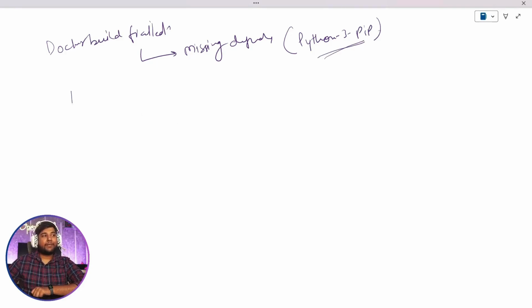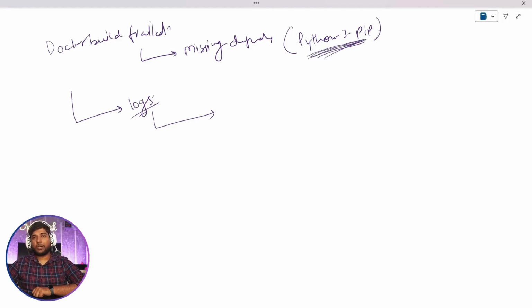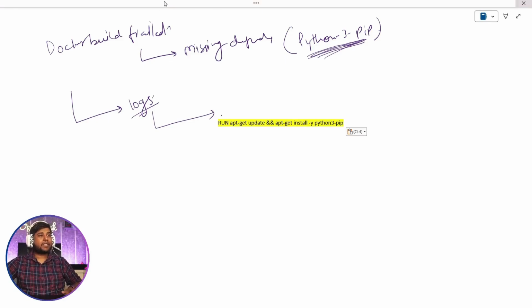The next thing we have to do is go to the pipeline logs. Now this pipeline could be in Jenkins, it could be in GitLab CI/CD, or it could be in GitHub Actions. So we have to go to the logs of that pipeline and check there. In the pipeline we might see some more information, but eventually we understood that this dependency is missing from the Dockerfile basically. So we can open our Dockerfile and add this specific stage.